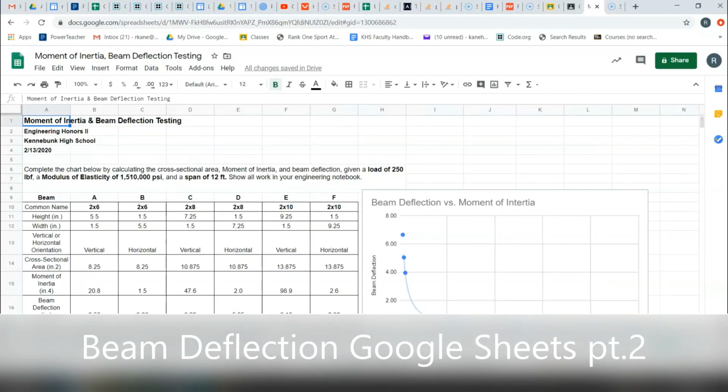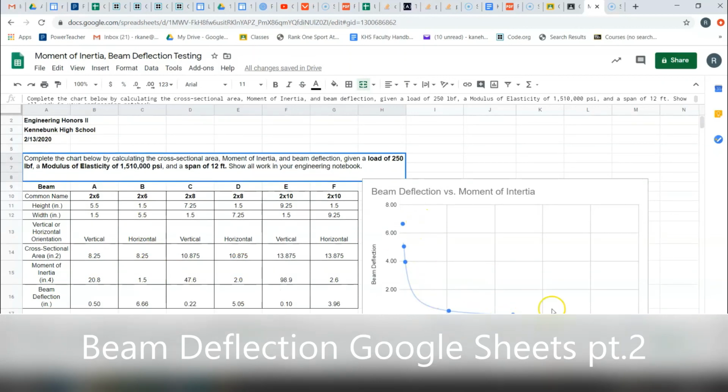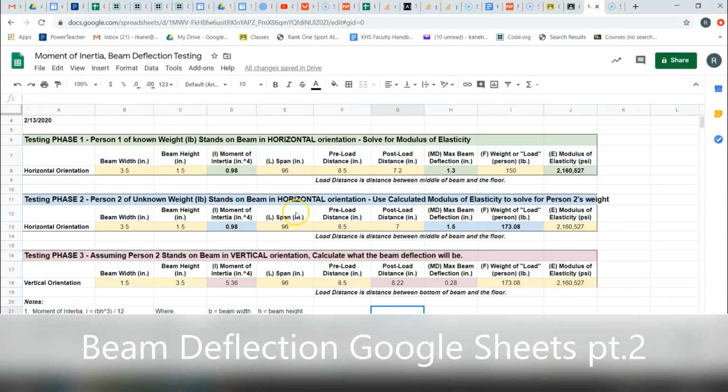In part 3, we're going to take a particular case, which is spelled out right here, and we're going to plot up these 2x6s and 2x8s and 2x10s and lay them flat or vertical and calculate these different deflections and plot them on a curve. Okay, but that'll be for part 3. So good luck.